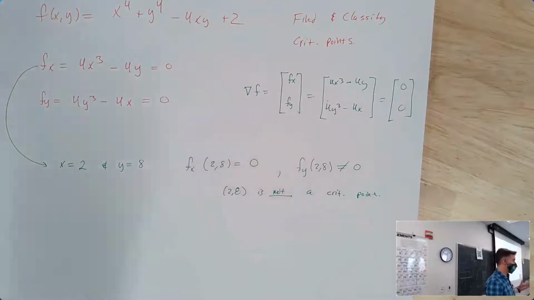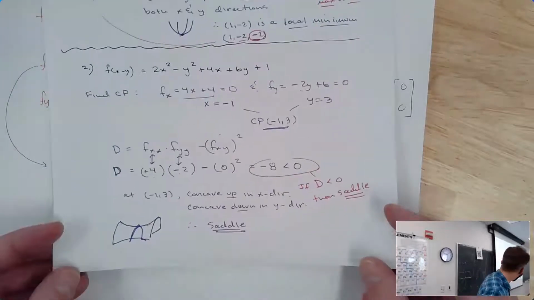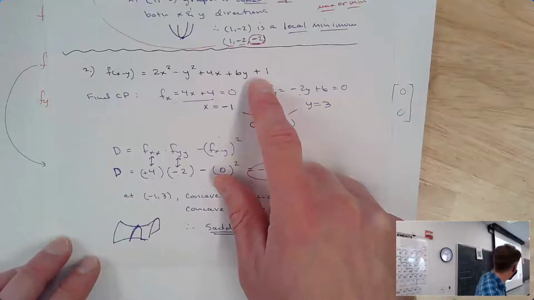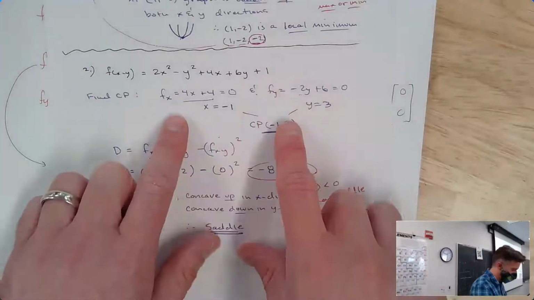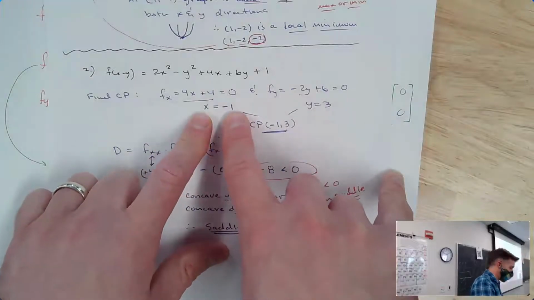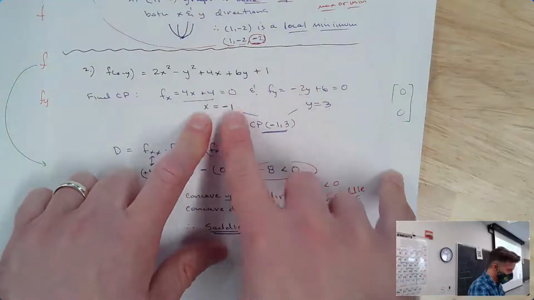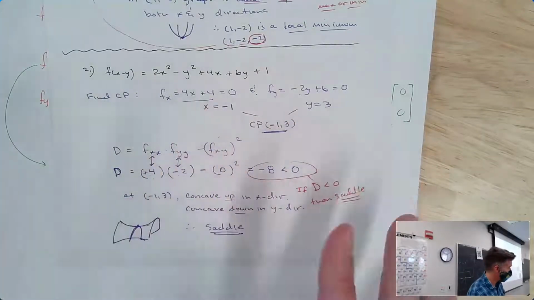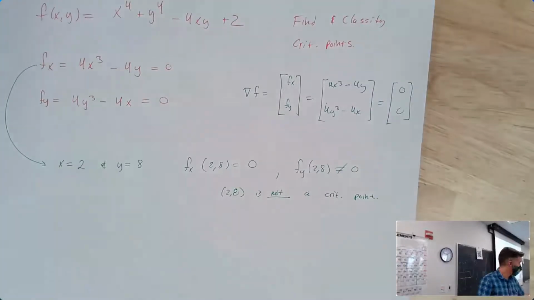I have to have an x and a y together, because I don't have something like the problem we did last time. Let me just show you, this problem we kind of did last time, where we had a function like 2x squared minus y squared plus 4x plus 6y plus 1. When you found the partial derivatives, you just got x equal to -1, and you didn't have to think about y in that equation, and y equal to 3. There wasn't any having to be like, oh, x is this when y is this, whereas this function is different. It's a little harder here.